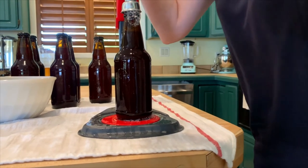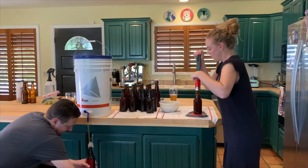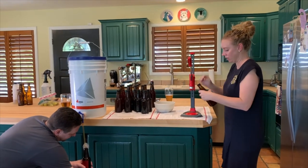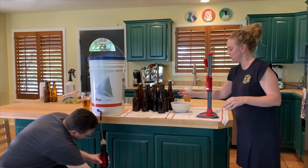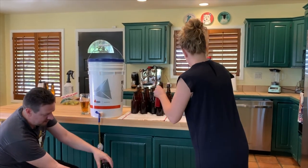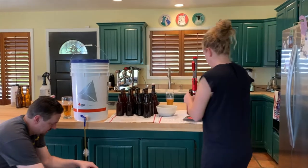Once you're finished bottling for the day, take all of your bottles and leave them out at room temperature for 7 to 10 days, around 70 to 75 degrees or so. Leaving them at room temperature will allow the yeast to wake up, consume that final little bit of sugar that you added, and carbonate your beer.